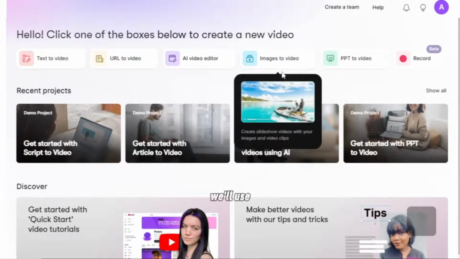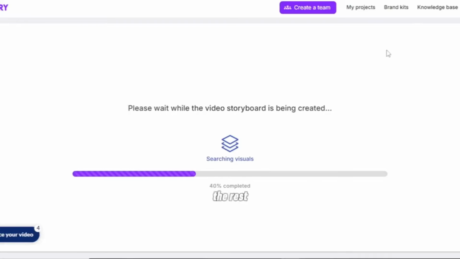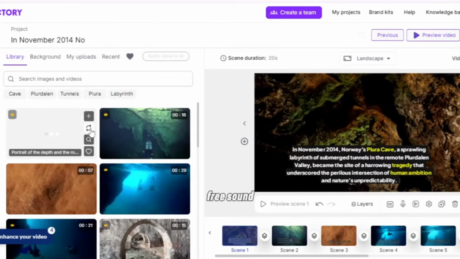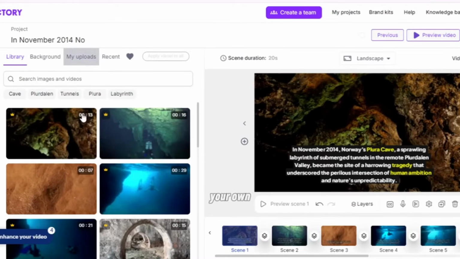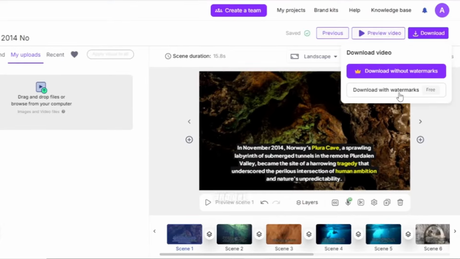We'll use the script-to-video template. Just select a style, such as live action, animation, or whiteboard, paste your script, and Pictory will take care of the rest. It even provides a collection of royalty-free sound effects and music, or you can add your own for a more unique touch. Once you're happy with the final video, you can export it and get it ready for YouTube.